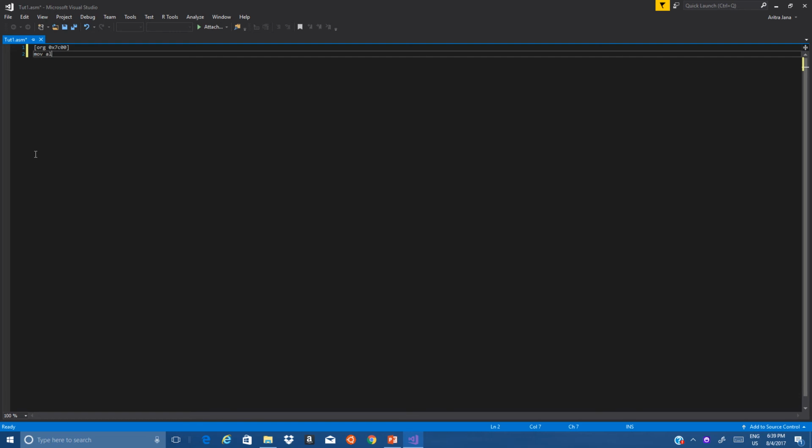Move AL the value of 0x0e, and I'll move AH the character, or no, it's the other way around. So I'd have to put the value there. Move AL the letter, just to test the boot.